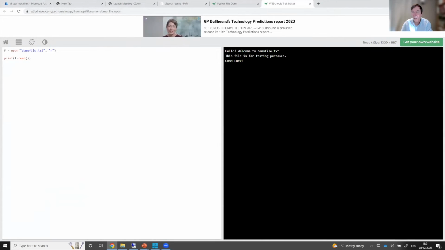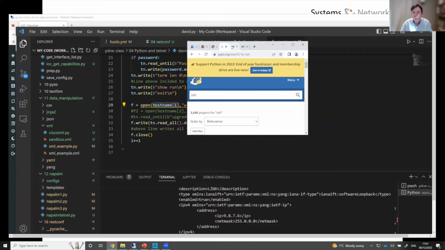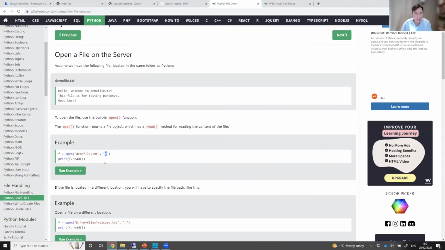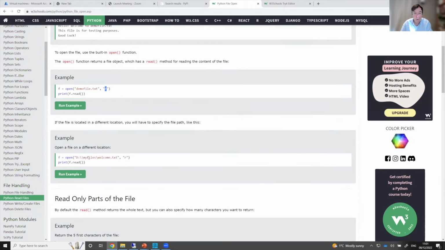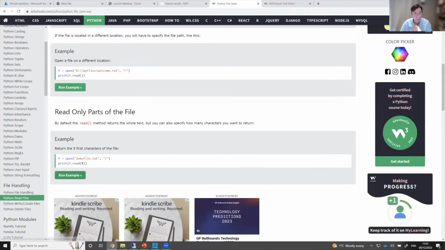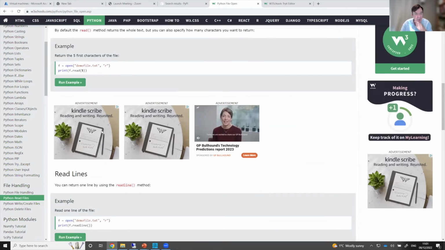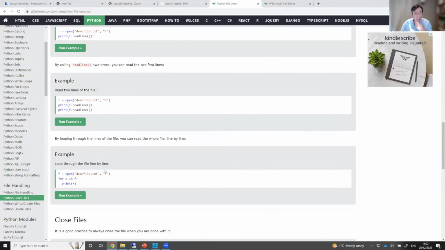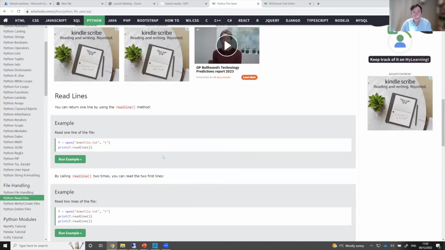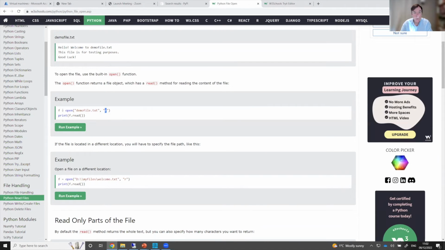So the answer to the question is, not as such, but you would just do open, and then you can choose which file to read. We do cover it in our courses. I'm just looking for a better example. This is just reading one line at a time. So all you would do is just open the file for reading. It's these two lines that are the actual answer, and then using variations of those.